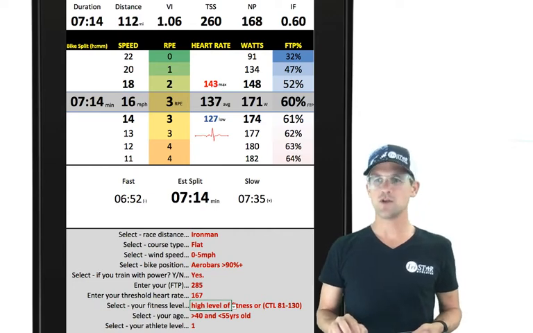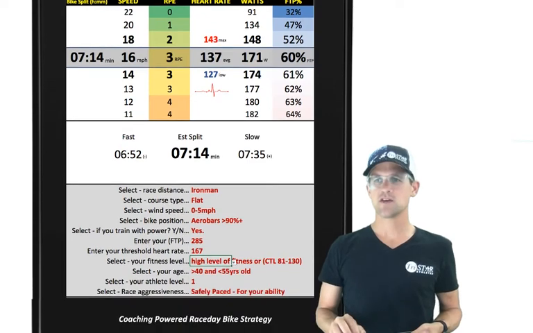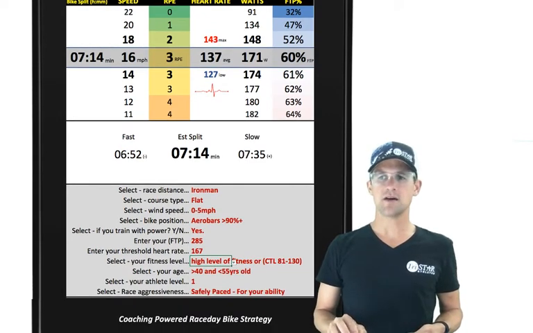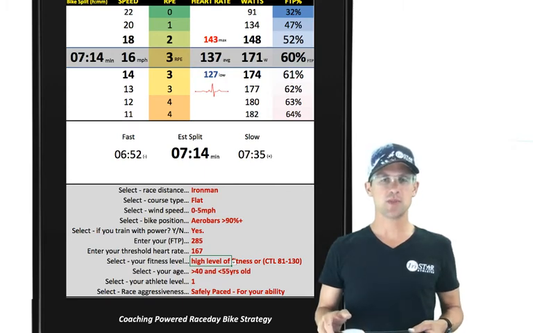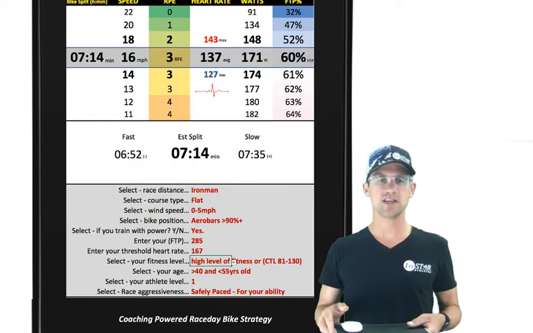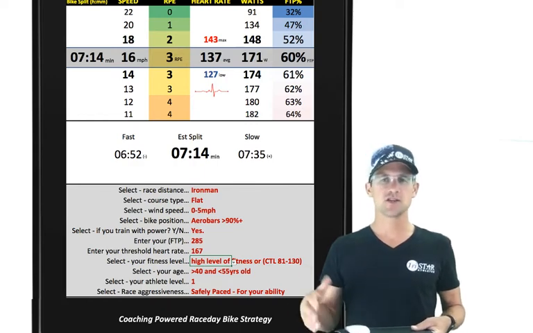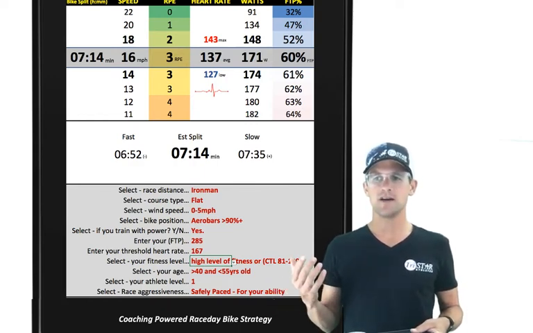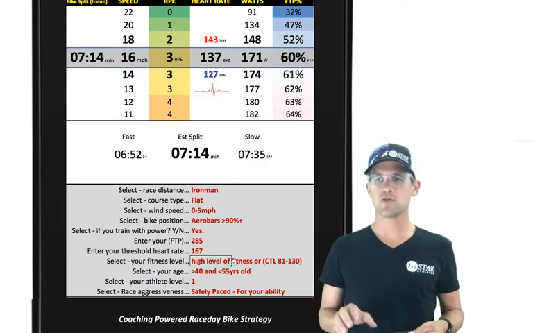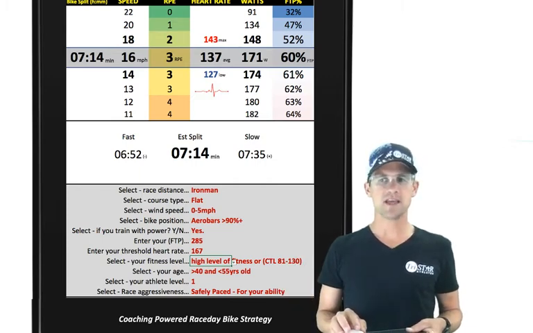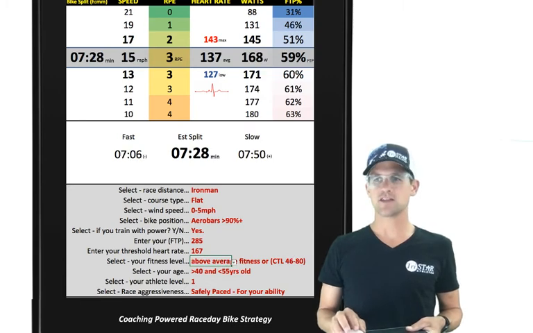Next, you're going to enter in your level of fitness. Now, if you don't know what your current CTL fitness level actually is, the way that you can arrive at that is by saying the CTL is somewhat synonymous with the 40-day rolling average minutes of exercise that you've actually been accomplishing. So let's say you've been doing 45 to maybe 80 minutes a day of activity. That's what you would select. And it's a range.